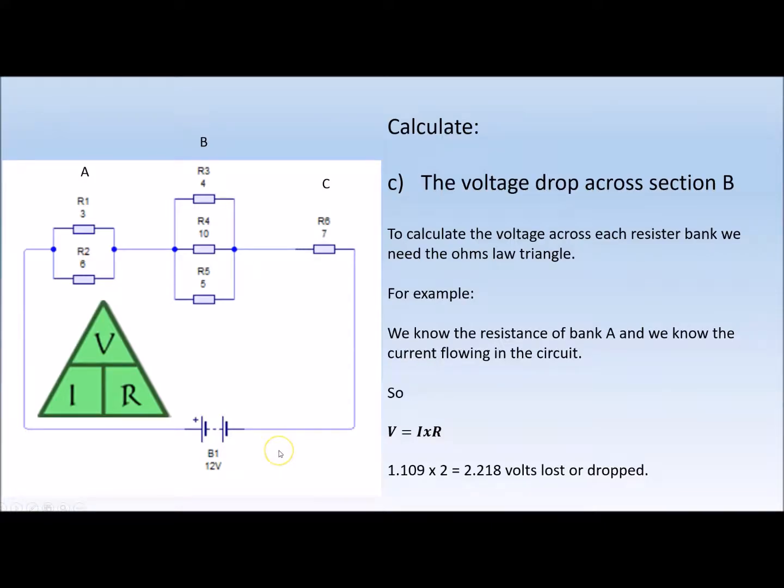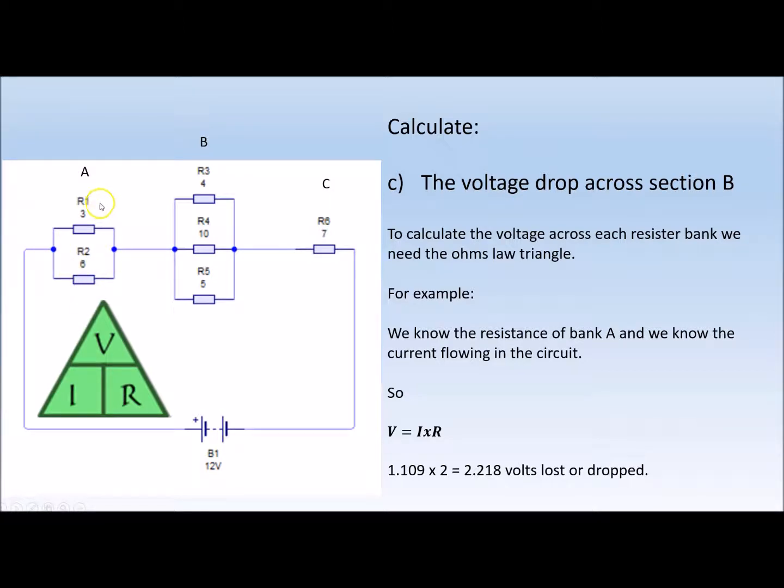So to calculate our volt drop, we are looking for voltage. The two parameters that we need are current and resistance. Now in the question it's asking for section B, so technically we only have to answer this one, but as a top tip I would say if you could do all three, or however many banks you have, at least that way you can have a bit of a sanity check to see if your maths is correct. So we're looking for voltage, so we need current times resistance, and the resistance value that we need for each bank is the resistance for that bank.